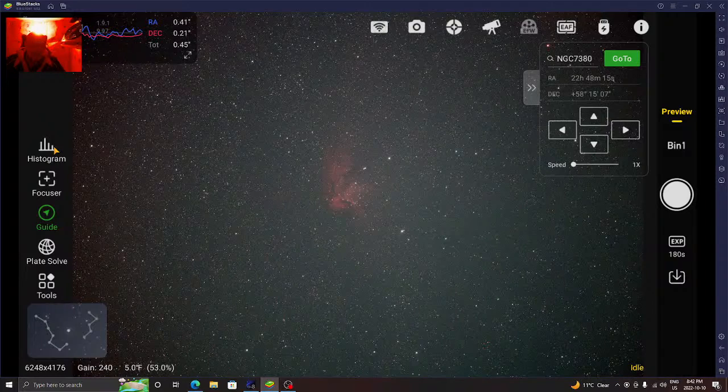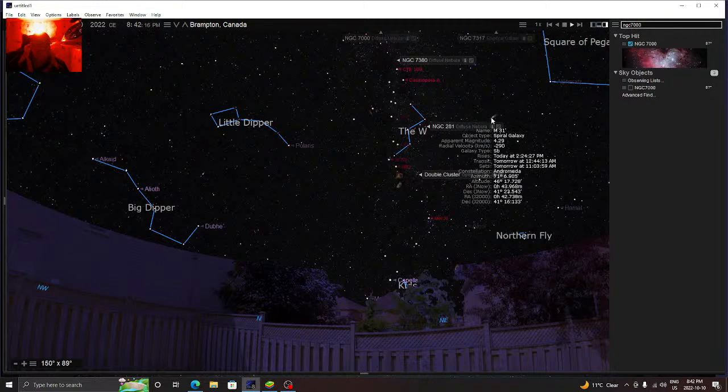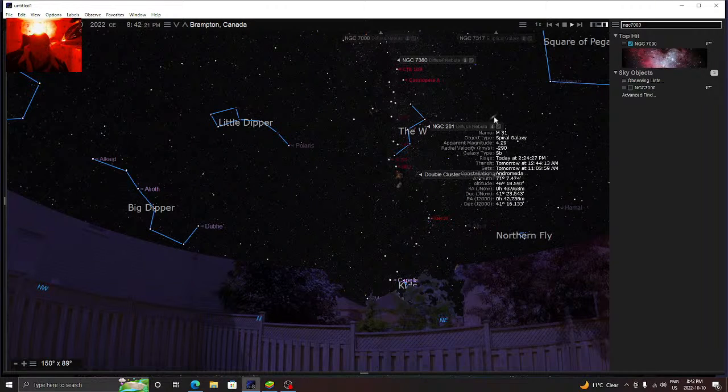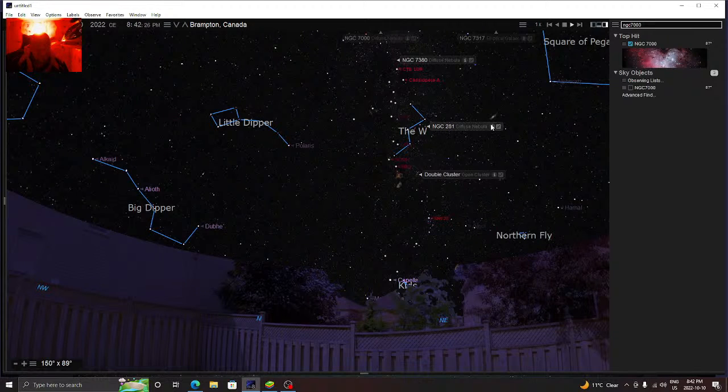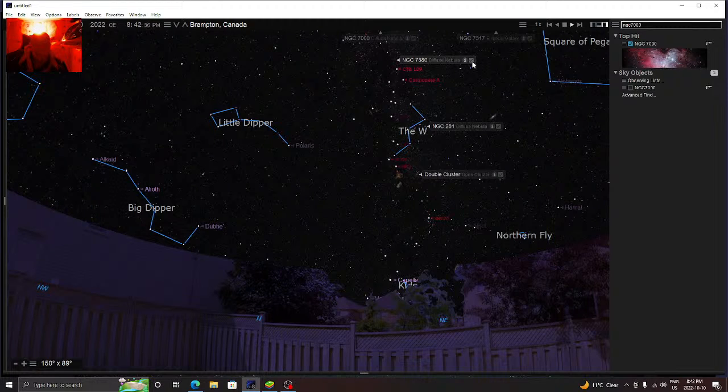Also thought we'd have a look tonight at the double cluster. I did actually do a list of targets, which you can see up here now. And right now, Andromeda's way up here. And I'm not sure if I can get it or not because this tree is actually quite high, but we may take a shot at it here just before we sign off. Like I say, not going to be a long time tonight, but hopefully we'll get a few targets in before I have to close down.